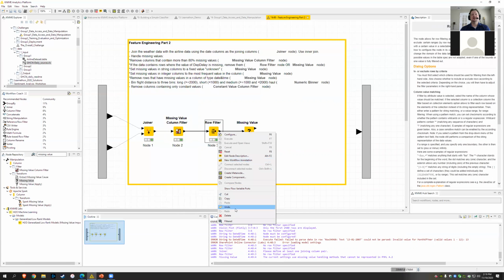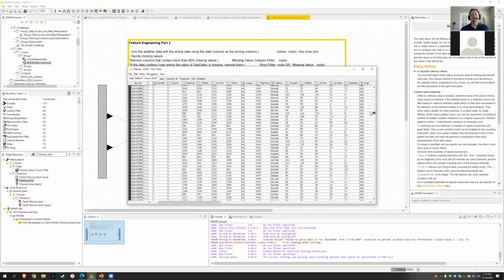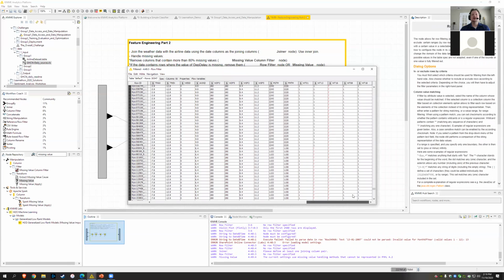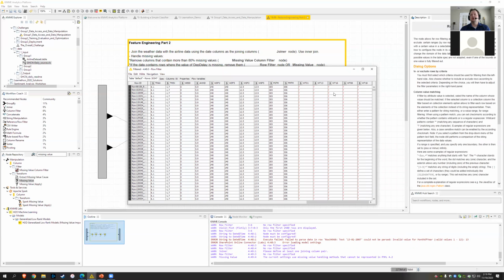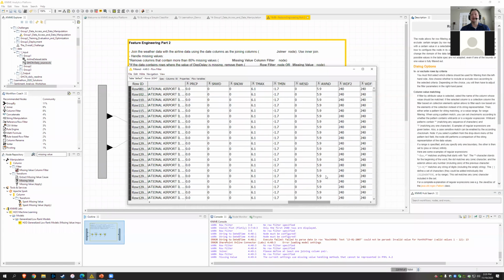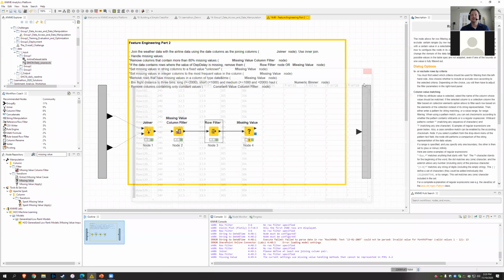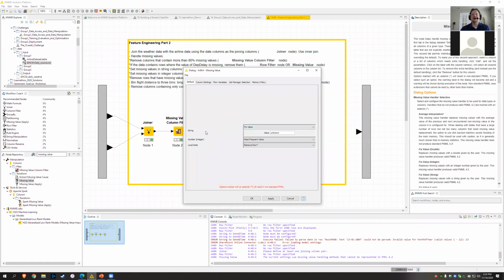So this is going to change any red question marks we had in our data set. Let me see if I can find some of those. There should be some on the right-hand side. You see in this column, WT01, WT16, these are meteorological events. They're missing, and KNIME represents missing values with a red question mark. And so what we're doing is replacing a bunch of these red question marks in other fields that happen much more intermittently with, like we said, either constant values or the most frequent value, depending on what it is. Now, I should say we did this by type of variable. We applied these strategies very broadly.